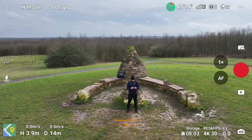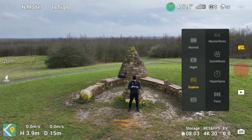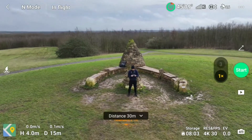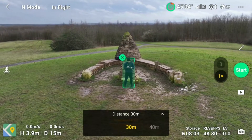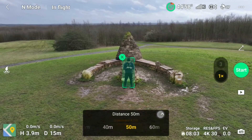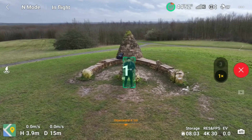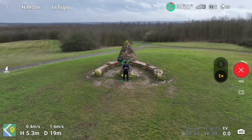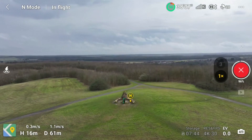The drone's up — switching to the screen recording now. Just to the right there, we're going to access quick shots. First on the quick shot menu is one called Droney. I'll tap the plus sign or draw a box around me and it highlights in green. I'm going to set the distance to 50 meters. The drone is now going to fly diagonally backwards while keeping me centre frame, and then just return. Nothing really exciting on this one — this one's called Droney. I'll speed these up because at normal playback speed it can get quite lengthy.